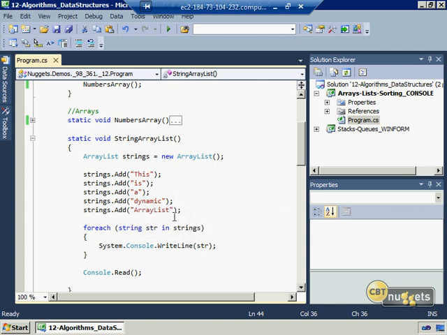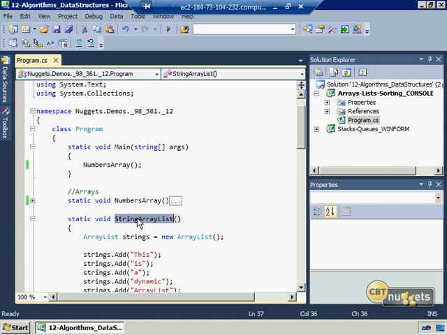Now keep in mind, if you store many different types of data and variables in here, you're going to have to do type checks, obviously, right? Otherwise you'll get type checking errors. But for simple things, it's very easy to do. You just call the name of the variable .add, pass in what you're adding in. In this case, we're just going to add a bunch of strings into the list, and then the same thing, we're going to loop through it using our for each loop here, and our str is our placeholder inside of our strings variable, and output it to the console window.